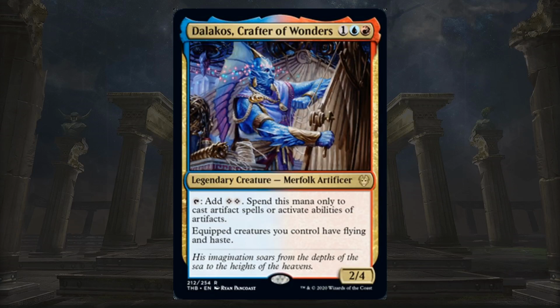Next is Dalek's Crafters of Wonders. This is just a D+. There's not a ton of artifacts in the set. The equip ability doesn't really matter at all, but sometimes you can play a 3-mana 2/4, so it's like a D. It's like a D+ level card if you're in a blue-red deck, because a 3-mana 2/4 is okay stats.